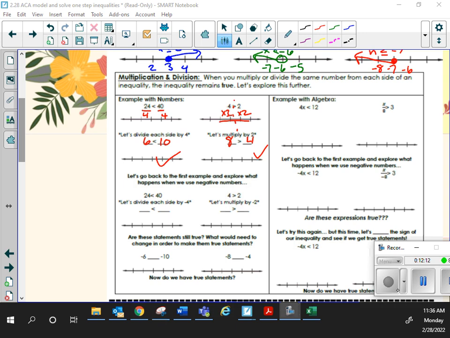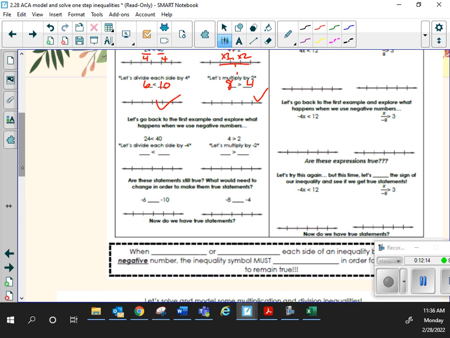So let's look at this. Starting with that original inequality, is 24 less than 40? Yes. Still a true statement, but something's about to happen, and so we need to pay close attention. It says that now we're going to divide by -4. Instead of dividing by a positive, we're going to divide by a -4. I'm going to have to squeeze this in. I'm going to have to write it over on, say, -4 divide by -4.